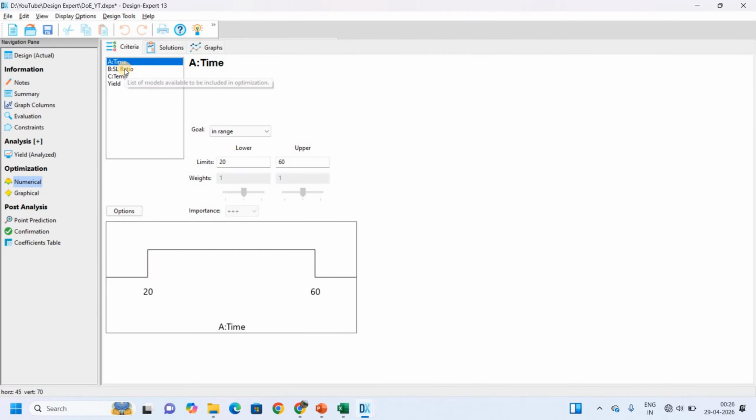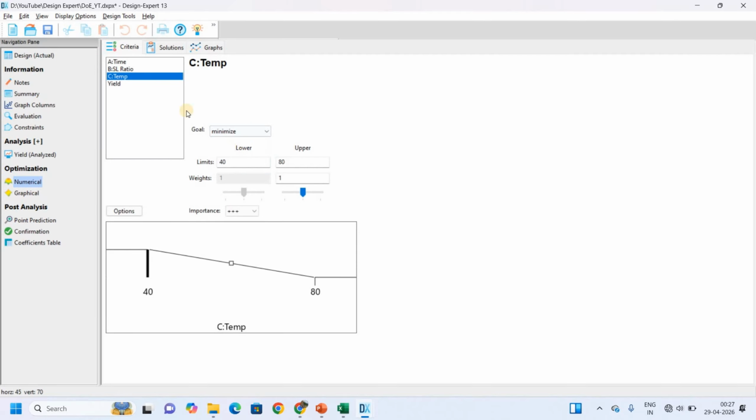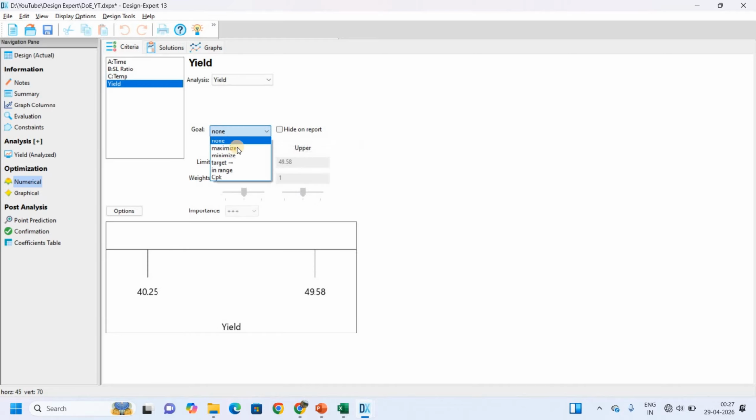Here we have four parameters: time, ratio, temperature as input and yield as output. So we can set here whatever you want, you just put it over here. I don't want the temperature to be higher. We have something which is quite sensitive to temperature, so we want to minimize the temperature and we want a maximum yield.